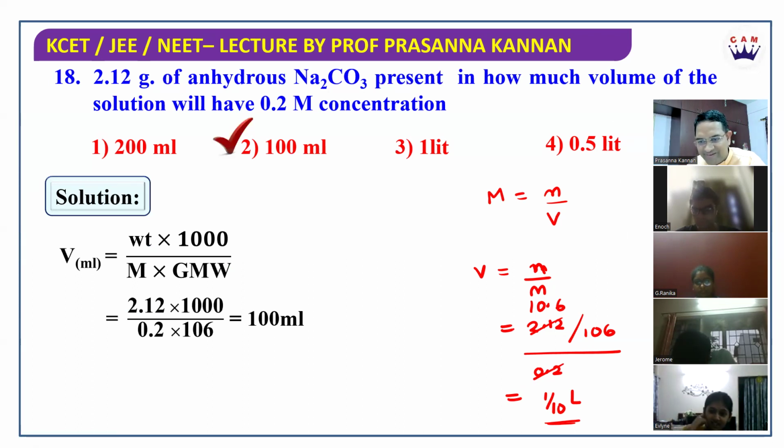What happened, Evelyn? Sir, I did not take the molecular weight as 106. I added 18. I got 124. Okay. I took it as hydrous instead of anhydrous. So your point is always see, 106 into 2 is 212, right? Yes, sir. So always they will give it in such a way that you can cancel it easily in competition. Okay, good. Yeah, 100 ml is correct. I hope everybody followed. Okay, next question.